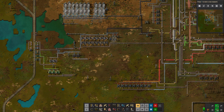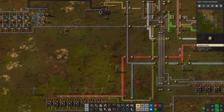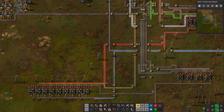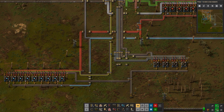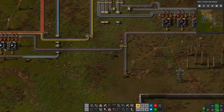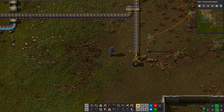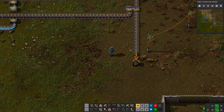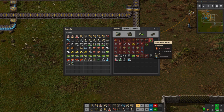Yes. So green and that. Let's just check. I have green circuits right there. They can continue to be brought straight down. You're going to hit a little bit of a hiccup right here, but that shouldn't be the biggest problem. I can just pass it off to the right and then underneath and then underneath. They'll come out somewhere down here. I can actually have the green and the motors be side by side right next to each other. So that's perfect. Now I just need to worry about how to make lubricant.